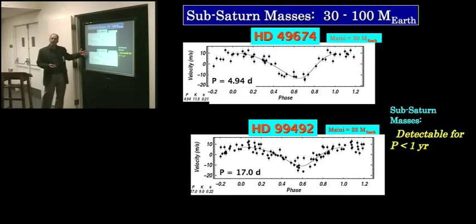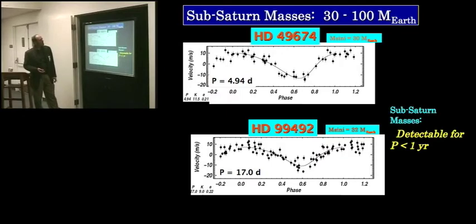We're finding a lot of planets that are smaller. Here's two representative sub-Saturns, velocity versus orbital phase. We quite easily pick out planets of 30 Earth masses or so in these two examples, albeit with very short orbital periods. You can see how easily planets of a few tens of Earth masses stand out. These are quite old data now, where our velocity precision is even better now than it was when we took most of these data points.